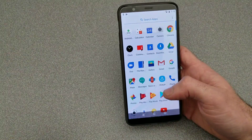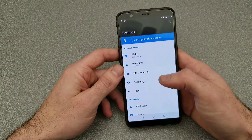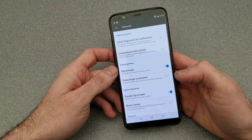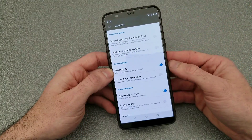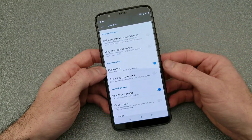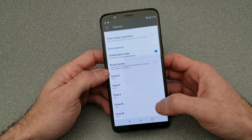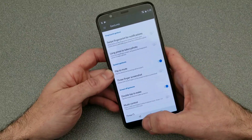Not a whole lot that I can tell so far is different. There might be a few new gestures possibly. I've already turned on what I'm going to use — got your fingerprint reader for notifications, double tap to wake which I like, and then flip to mute. That's about all I would typically do with this.